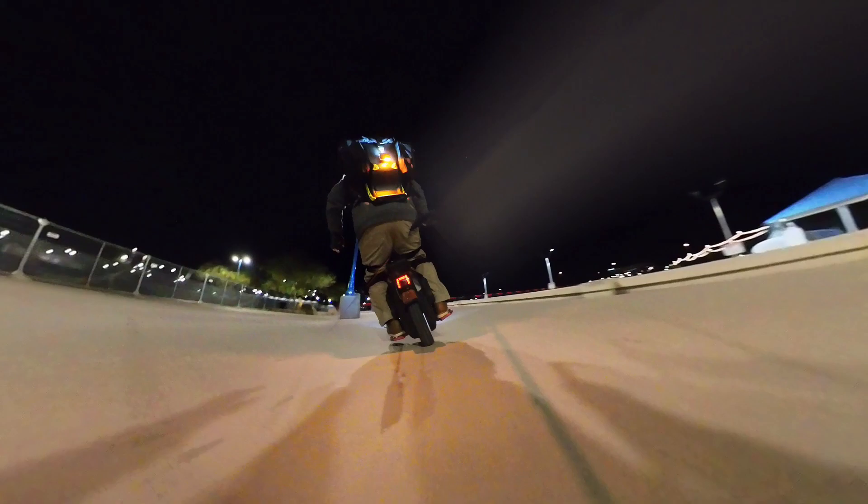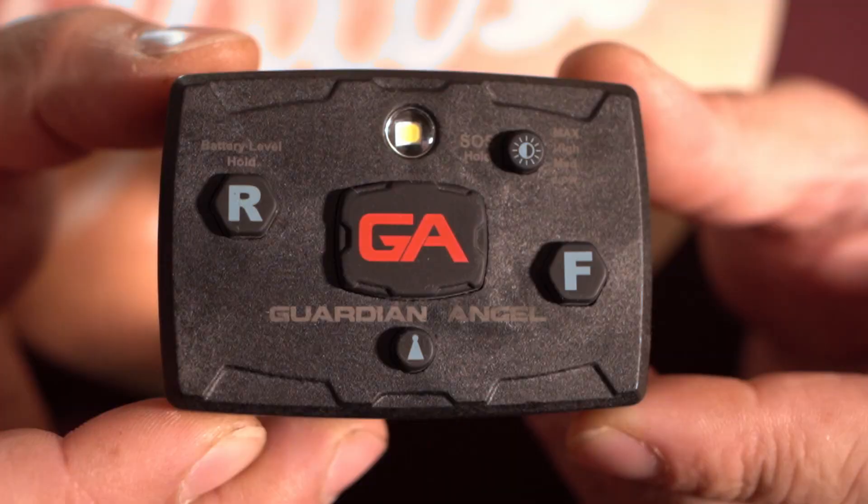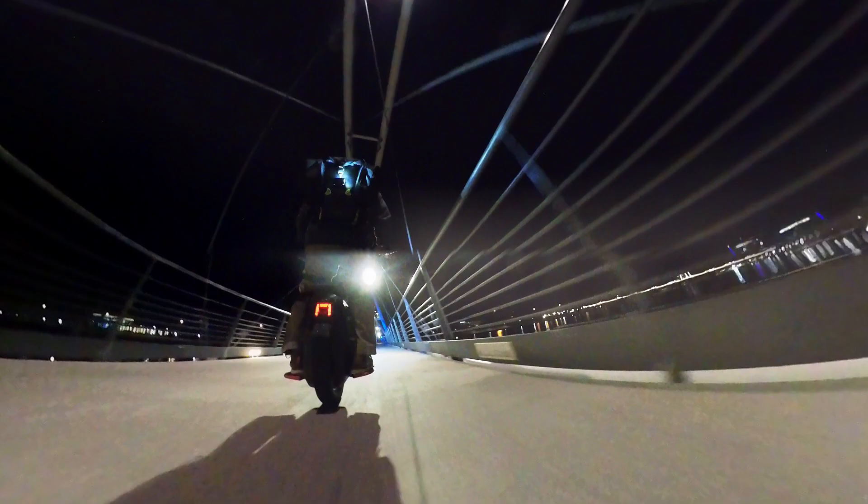Lastly, I just want to talk about the build quality. So far, it seems to be grade A. It's got a polymer outer shell and a lens covering all of the LEDs, so it does seem like it'll be able to take some drops. I did notice that the charging port cover has some O-rings in it, indicating that it probably has some type of IP rating. It should be safe in the rain, though I don't think I would take it underwater.